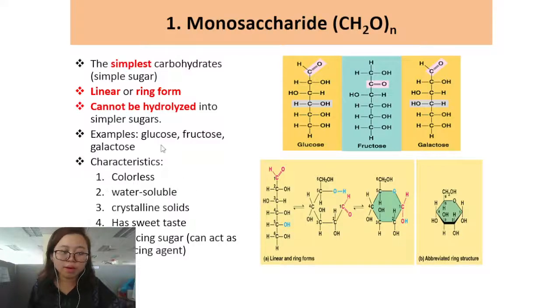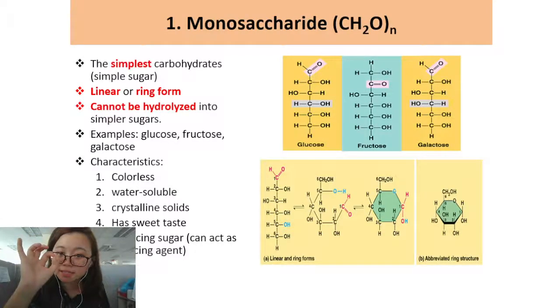Semua ini kamu boleh bayangkan gula. You can think of the glucose, the gula yang bantuan rakyat, you know, the care package they send to your house during PKP. You look at the gula inside the package. You look at how the sugar, when you dissolve it in water, it is colorless. It is water-soluble. It is crystalline. Dibentuk macam crystal means dia segi empat. That's a crystalline shape. And it has a sweet taste.